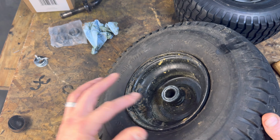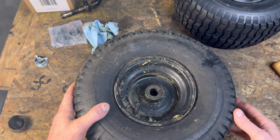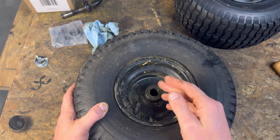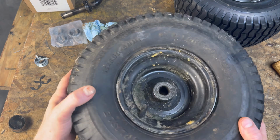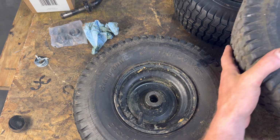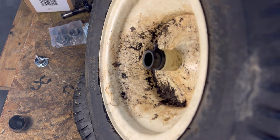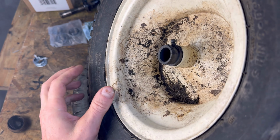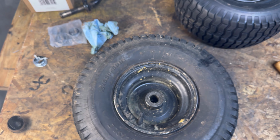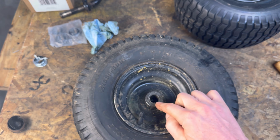But you can see right here, we've got a metal bushing that presses in there. And what happens is, over time, this bushing wears out and it gets too big. It causes your wheel to wiggle around, and that totally throws off your alignment. And if you're real lucky, you may have one like this that actually has a plastic bushing in there. That really sucks. So this is a perfect time while you've got your wheels off to, one, at least replace your bushings.